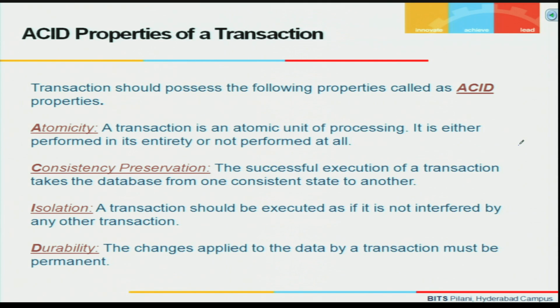That means one transaction should be isolated from another transaction at the time of execution, and these different transactions can access the data as if the transaction will think that the data is completely available for its operations or for its execution only. That could be the kind of impression that can be provided, and this is called isolation. A transaction should be executed as if it is not interfered with by any other transaction. Coming to durability, the changes applied to the data by a transaction must be permanent and persistent.